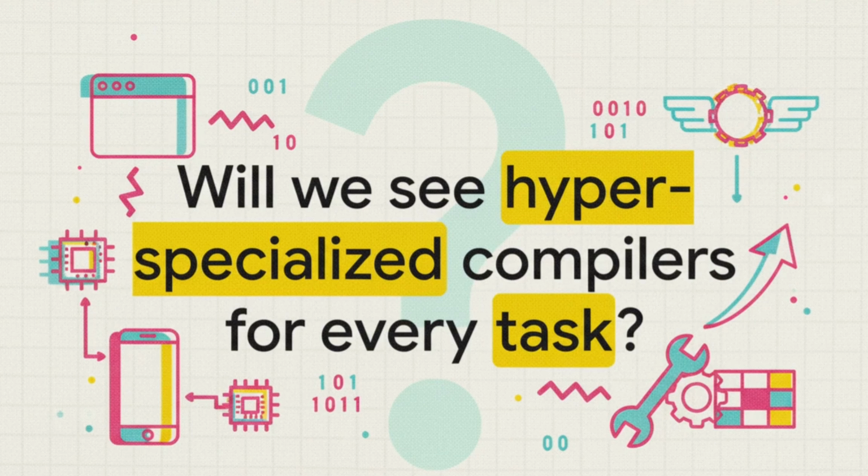And all of this leads to a pretty fascinating final thought. This constant tug-of-war between JIT and AOT really proves that how we run our code is just as important as the code itself. It really makes you wonder, are we headed towards a future of these hyper-specialized compilers, each one perfectly tuned for a very specific job, whether it's for a web server, a mobile app, or some tiny smart device? It's a powerful reminder that in the world of software, the quest for speed never, ever ends.